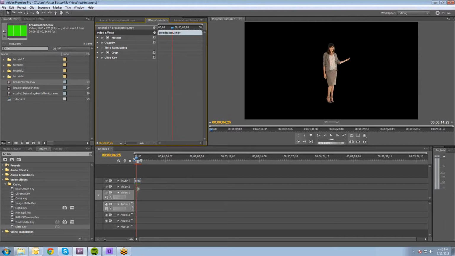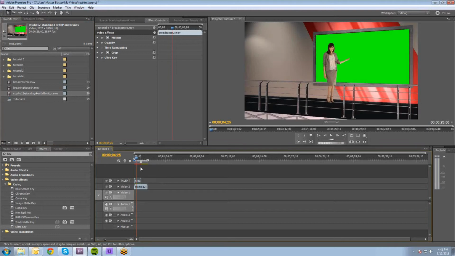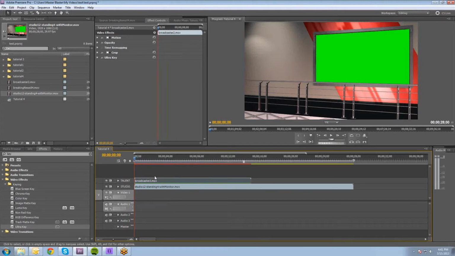So the next thing I'm going to do is drag the Virtual Studio layer onto video layer 2. I'll go back over to our media bin and drag the Virtual Studio background down onto layer 2. And I'll right click on video 2, click rename, call this one Studio, hit return, so that will stay nice and organized. So let me zoom in on my timeline just a little bit. You can do that using your plus or minus key to zoom in and zoom out.